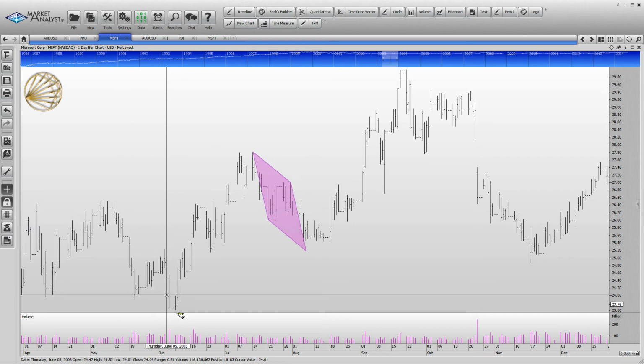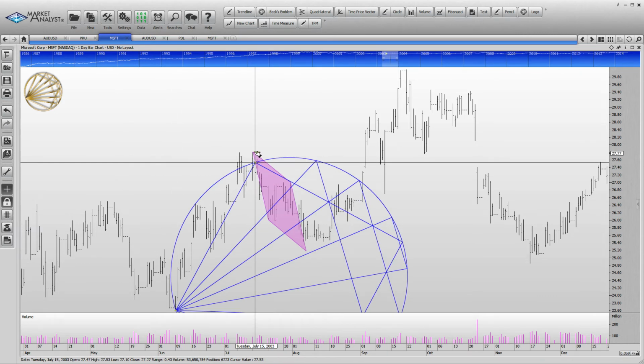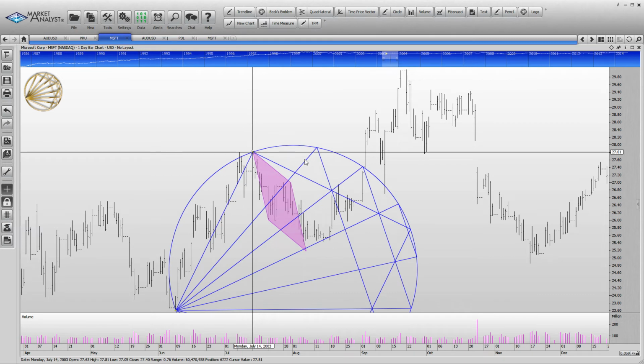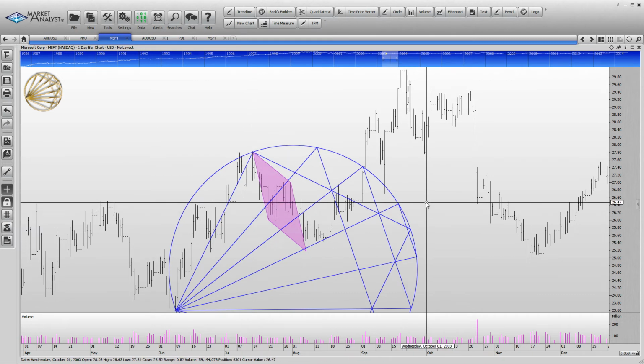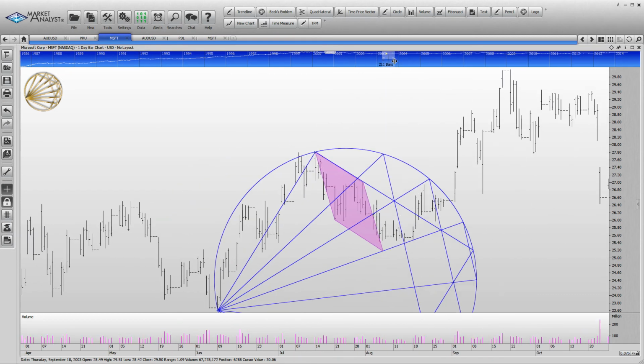Turn the lock on. X, A, and move the history slider. Lock. Okay, so that would be a bullish 38 here.